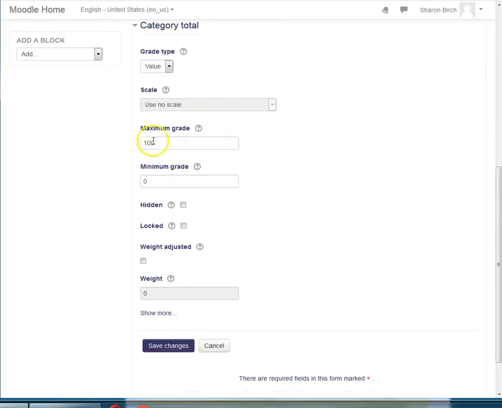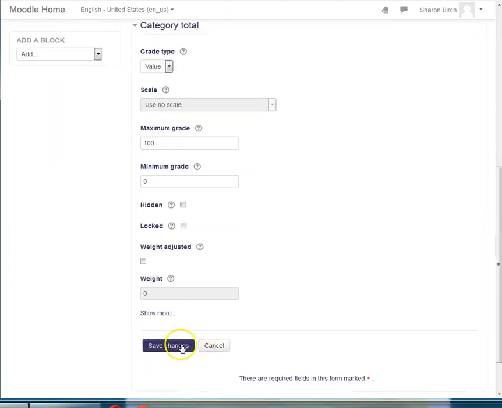Category total, maximum grade. Maximum grade either needs to be what every item in the category is graded out of. So if every item in that category is graded out of 10, great, set it to 10. If they're graded out of variable scores, or you're otherwise not certain, put it at 100, because one way or another, that always works. It essentially turns it into a percentage if you used a variety of scores other than 100. Doesn't always make a lot of sense, but just trust me. If every item in the category is graded out of the same thing, set your maximum grade to that. If not, set your maximum grade to 100.